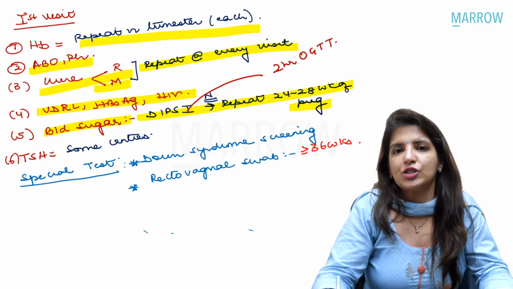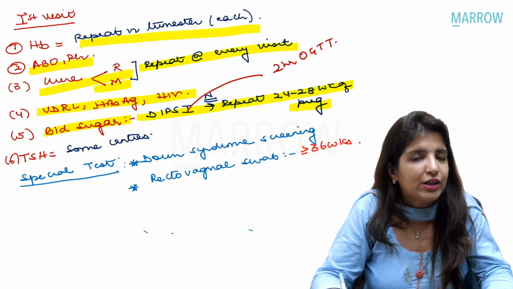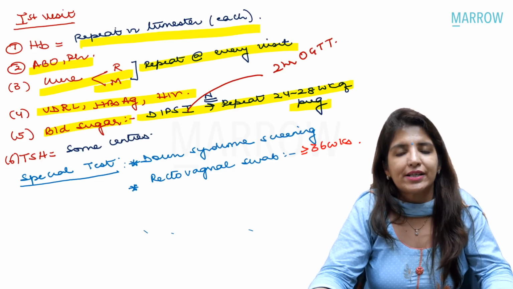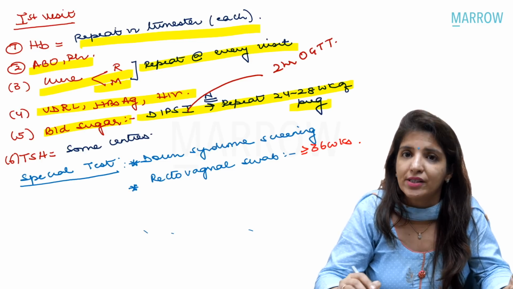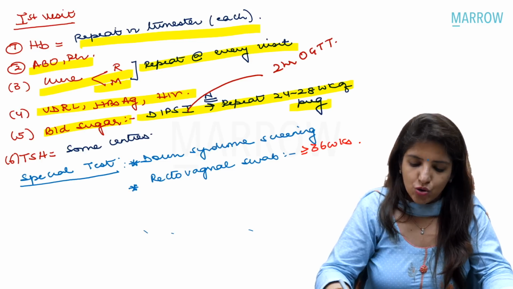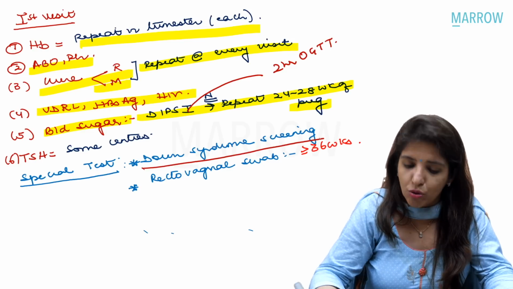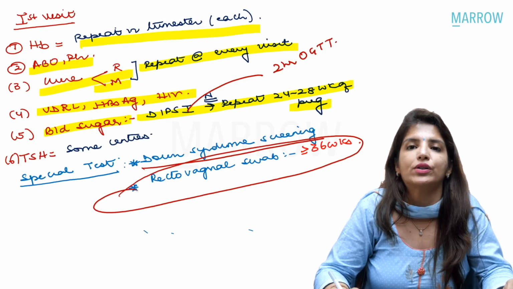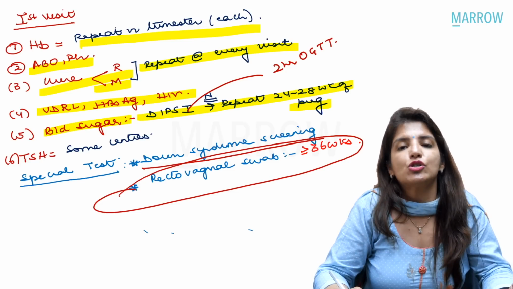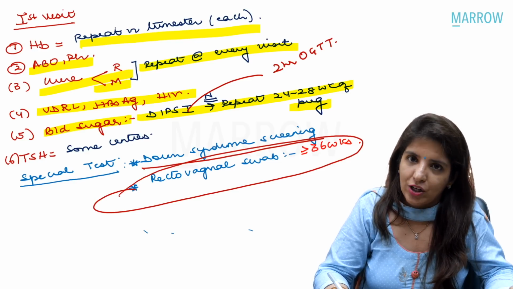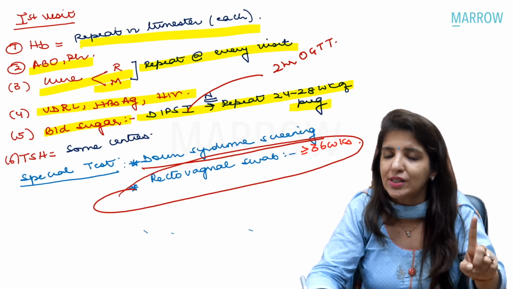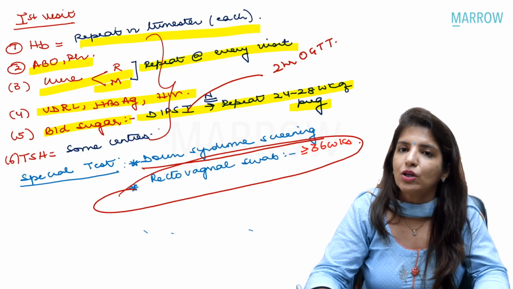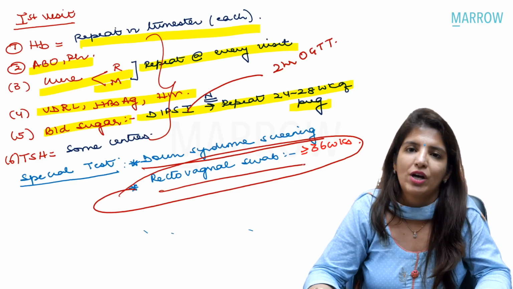In some centers, facility for TSH is also available, and definitely if your patient can afford it, you have to get a TSH done. Apart from these, some special tests which you are going to tell a female to get done if she can afford it are, you have to tell them to get a screening for Down syndrome done, and a rectovaginal swab testing has to be done at more than or equal to 36 weeks, right? This is for detecting group B streptococci infection. So this is the order in which you have to do. In the first antenatal visit, you have to do all these tests, and at more than or equal to 36 weeks, you have to go for a rectovaginal swab.